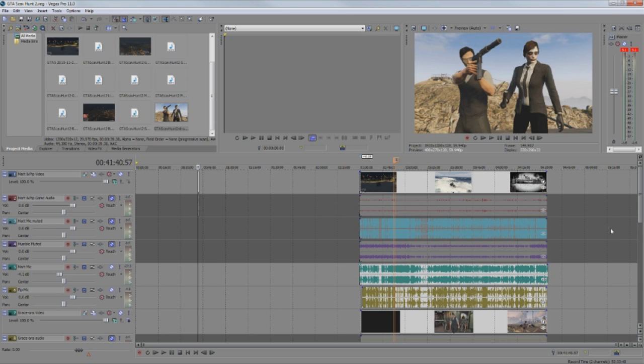Now comes the hard bit, where I have to go through each track individually and decide which bits I want to keep and which bits I don't, and try and keep time with each other.